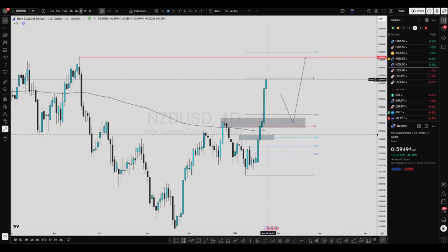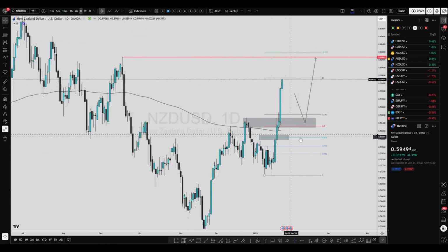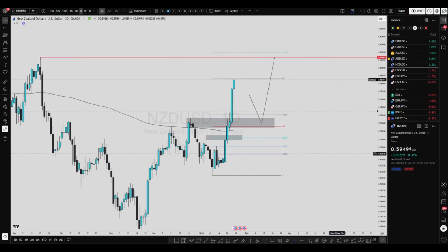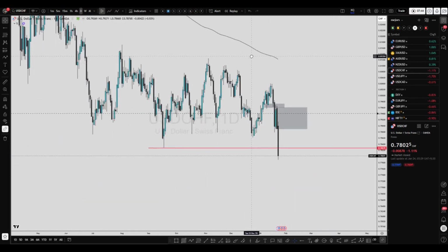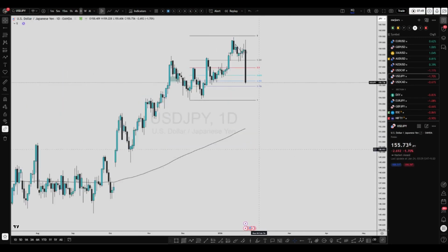But at the same time, it's possible that within next 5 days, price will just straight away go towards upside and clear this high. In that case, we need to reevaluate our whole plan. But for now, I'm looking for something like this. I'm just placing my alert at around this level, and let's see how it unfolds. Everything is currently in an expansion phase, and so we don't have any good setups for now.